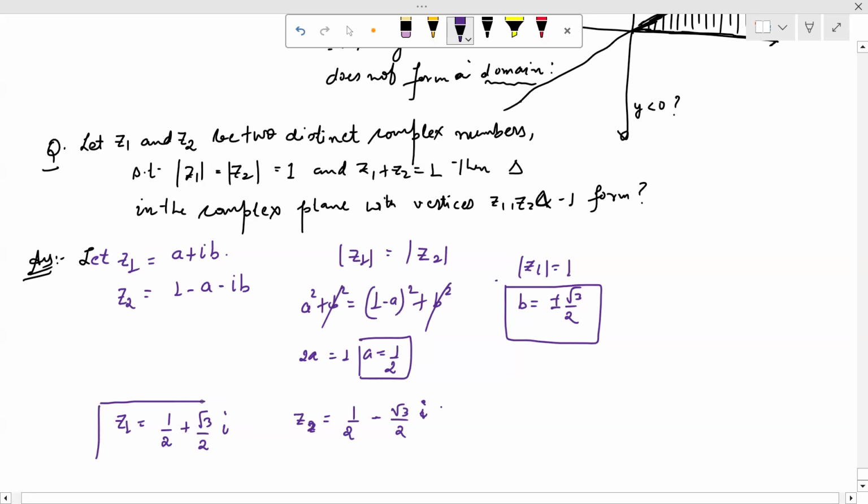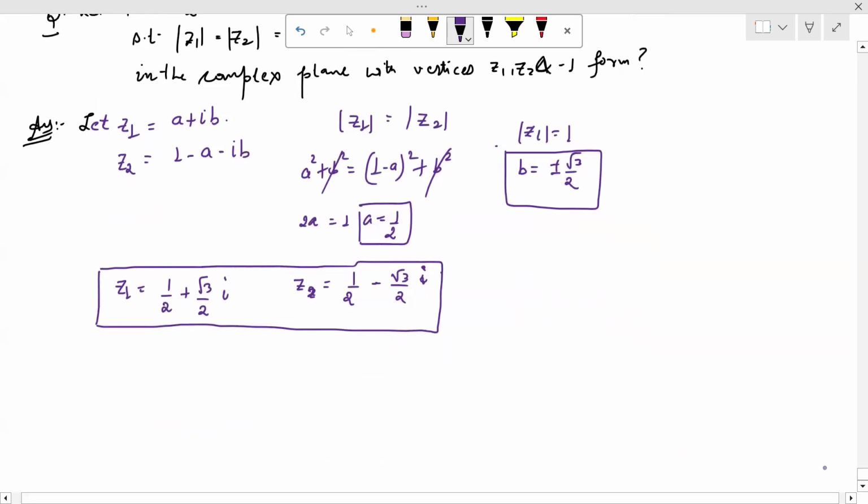And another thing the question is telling us is that another vertex is -1. And now we really want to know what kind of triangle it forms. Does it form an obtuse angle triangle, a right angle triangle, an equilateral triangle or an isosceles triangle? So all we need to see is what is modulus of Z1 minus Z2. It is simply modulus of root over 3 iota, which is certainly equal to root over 3.